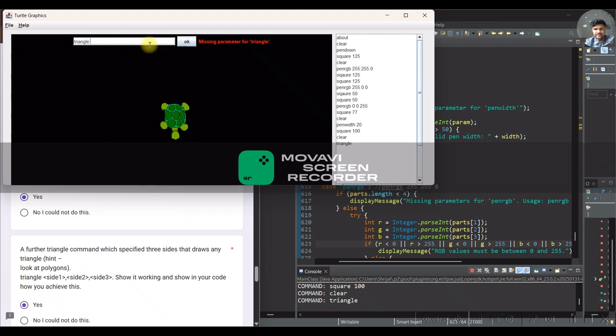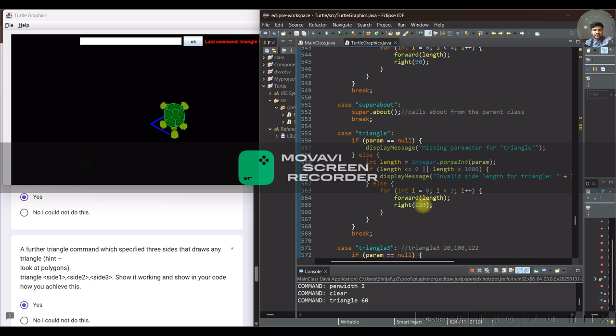Now let me clear and show you again. Triangle 60. You can see that an equilateral triangle has been drawn with each side 60 units. And here's the code, and the angle of rotation is 120 degrees.